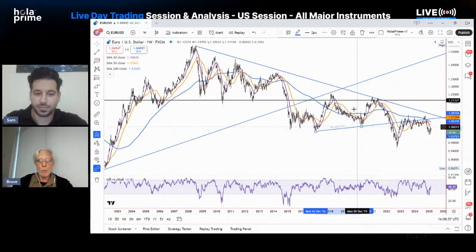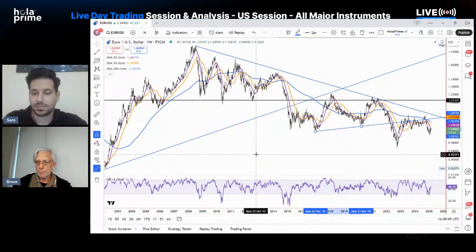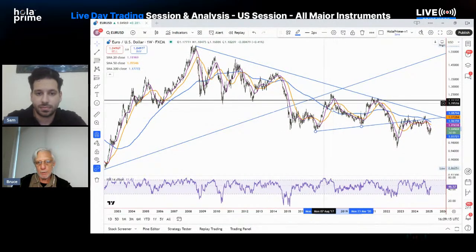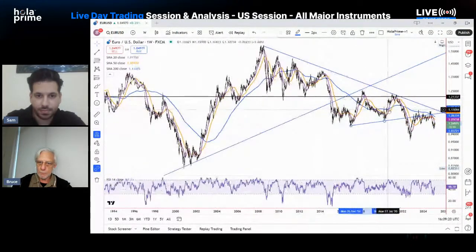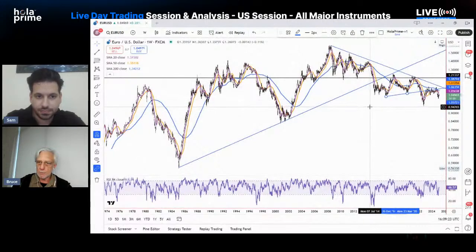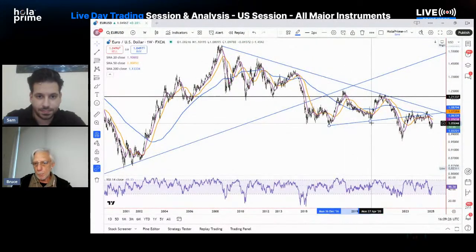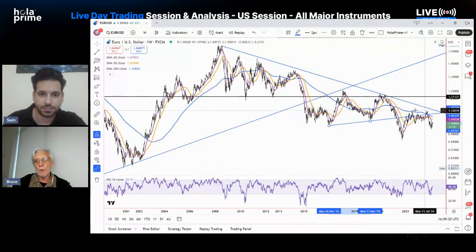Now, just to tell you what I have on here, the purple is the 20 simple moving average, the orange is the 50 simple moving average, and the blue is a 200 simple moving average. Those are trending indicators just to give me some additional trend information, because you see back here, as the trend came down, price broke out above there, and then where did it find resistance? It found resistance at that trend line. And then it came below the 200. So it's been chopping around the 200 until now.